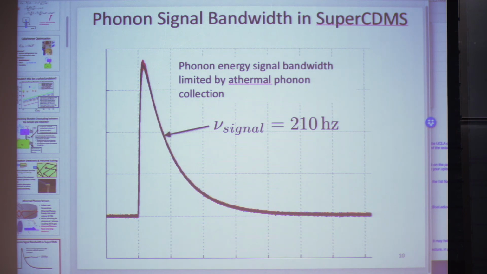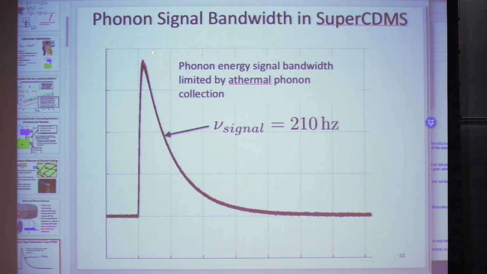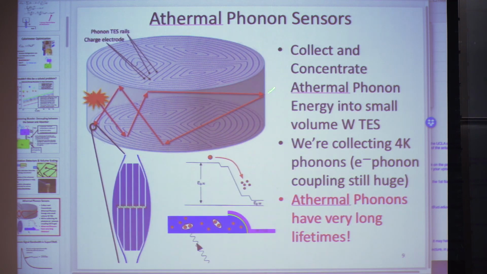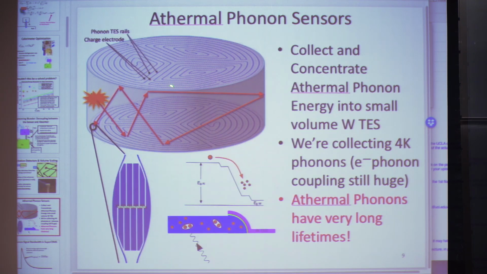And what we find is that as we change the amount of aluminum on the surface, we change this signal. We change this fall time. So if we double the surface area, the amount of aluminum on the surface, we double the bandwidth of the sensor, or the fall time becomes a factor of 2 faster. Tau is a factor of 2 shorter. So what we're saying is this fall time here is literally the athermal phonon collection time that you're measuring directly.